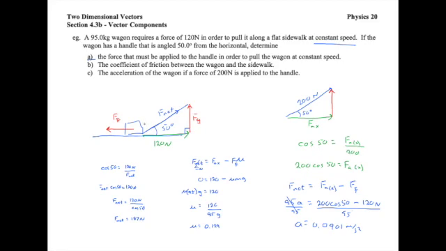But the trade-off is you have to actually pull it with more force, because as you raise that handle up, you're going to get more wasted vertical force. And the steeper the angle of the handle, the more wasted force you have. The lower the angle of the handle, the less of that wasted force you have. So always remember you have that trade-off there, and make sure the hypotenuse when you do your calculations is always the longest side, of course.